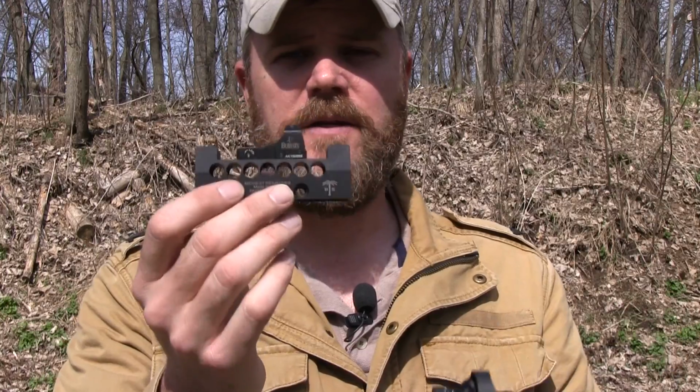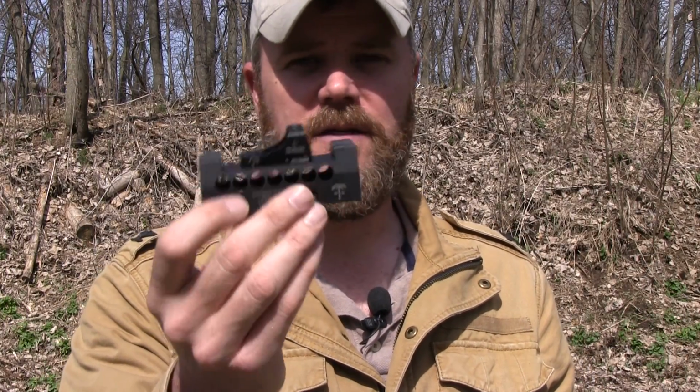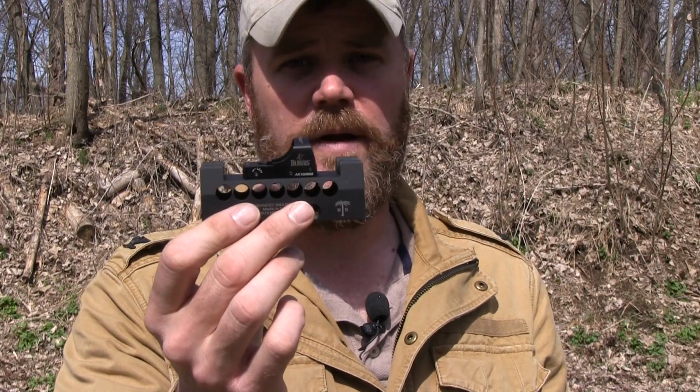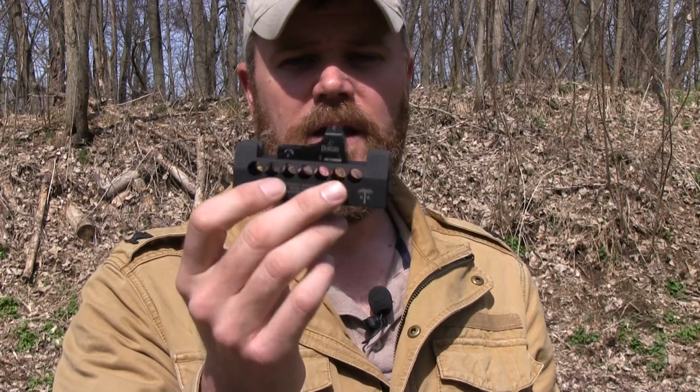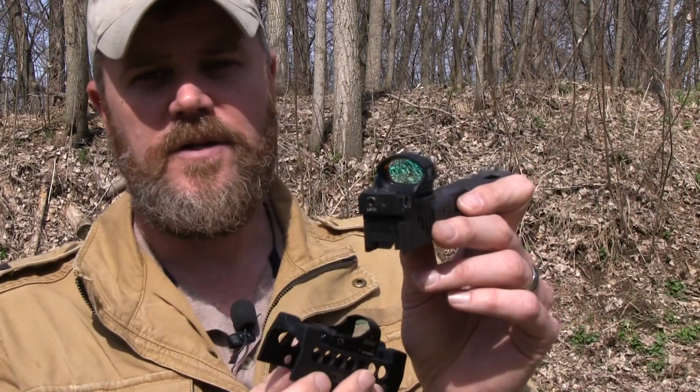But the Burris, in my experience, is not nearly as durable. This is what I consider a hobby sight. This is something you would take out to the range and shoot on a Saturday afternoon. This is not something I would personally want on my defensive firearm. It's just too flimsily made. I've broken them in the past. You can drop it, break it, it's done. Just not very rugged. Now the Razor, on the other hand, is built more like the Trijicon RMR.